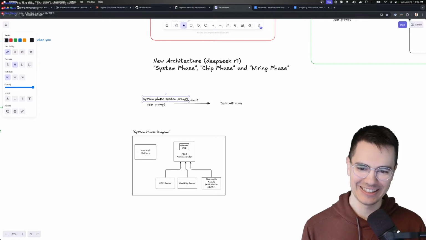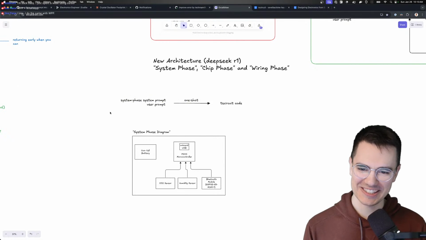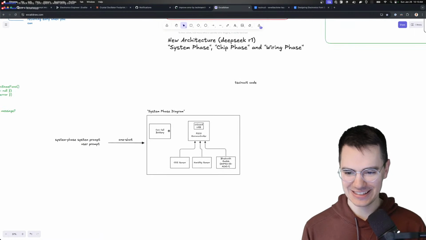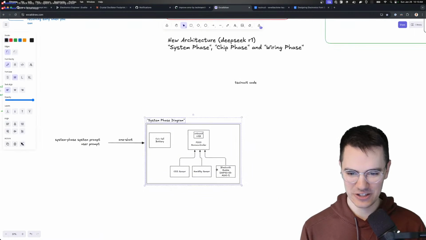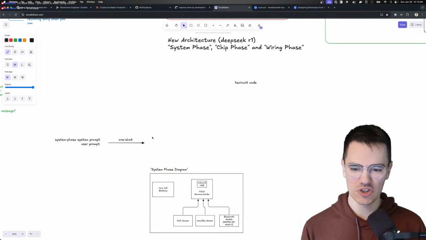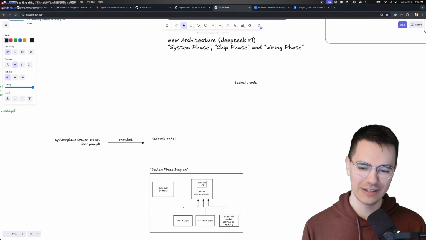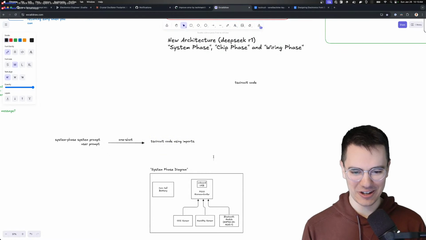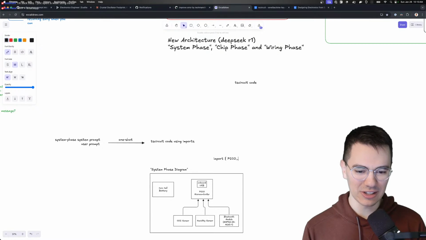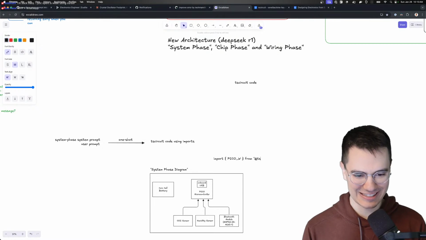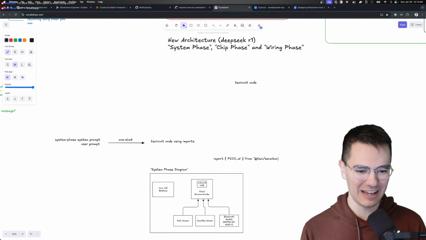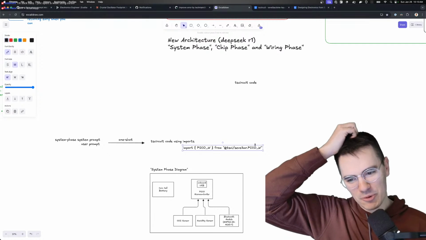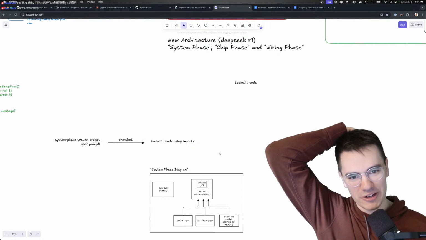Unfortunately, system is kind of a reused term. But so we do the system phase to not generate a diagram, but to generate TS Circuit code using imports. The TS Circuit code using imports literally makes up imports. It says, I'm going to import from here, whatever. Actually, there's a couple ways to do this. Sorry, the whole point of the stream is to kind of think this through.